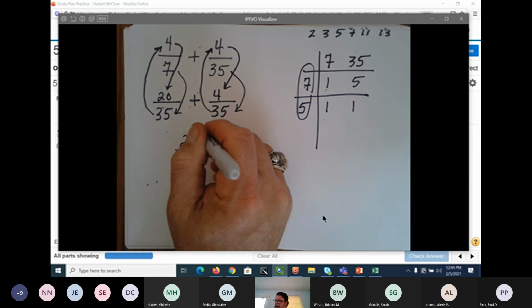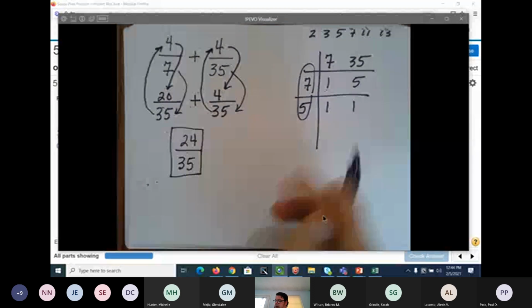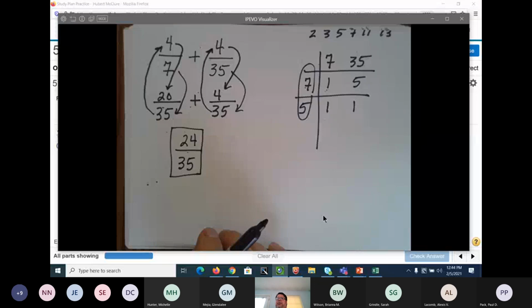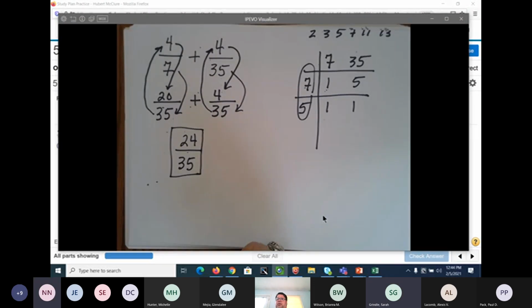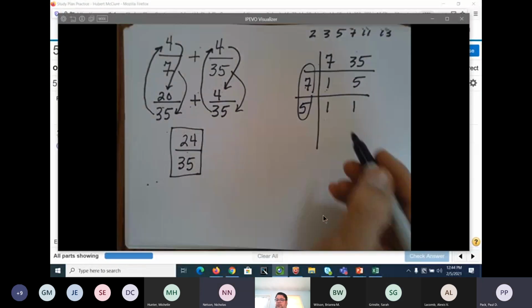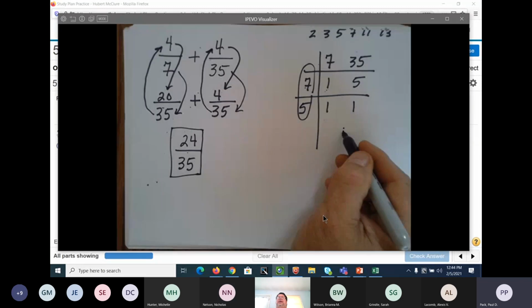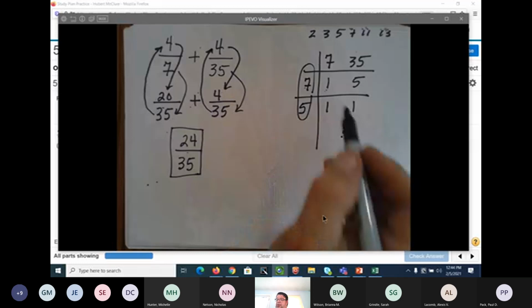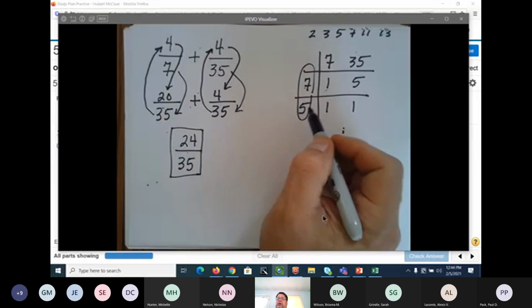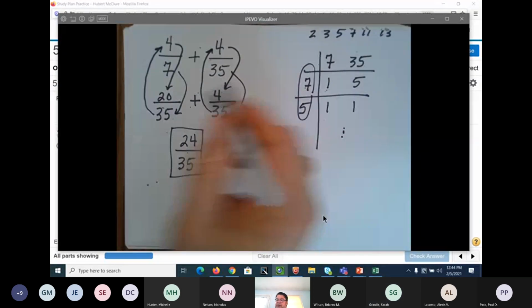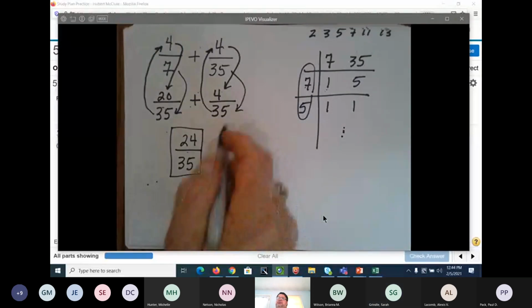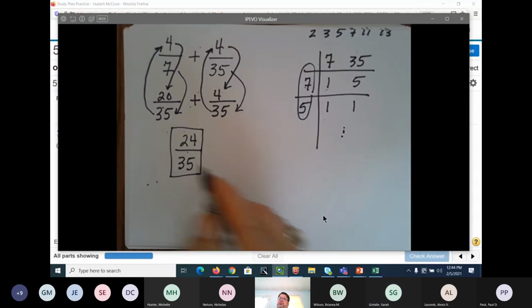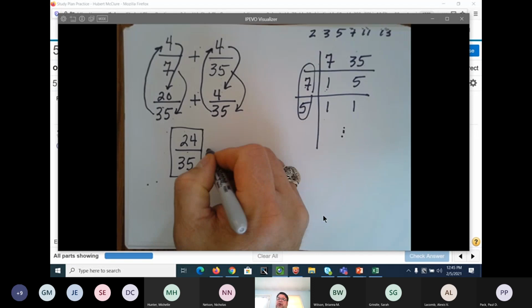Why am I not having to reduce my answer? Can anybody tell me why I'm not having to reduce? I don't know. There are no common divisors. Well, why aren't there? Because it's in its lowest form, nothing. There you go. Good job, because I've done what I'm supposed to be doing. I'm getting the prime factorization, which is the lowest number that will go into 35 and 35. So if you do what you're supposed to do, you don't have to what? You don't have to reduce.